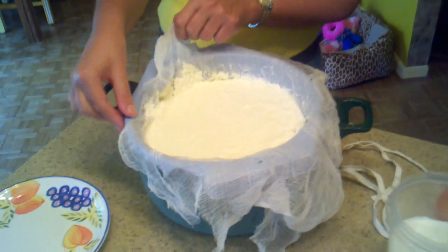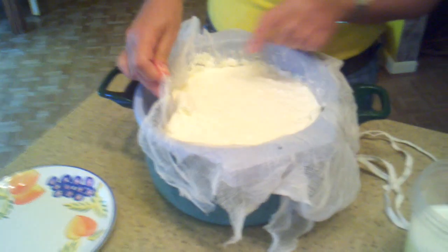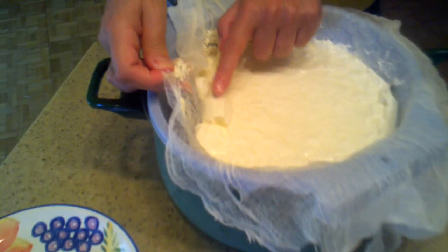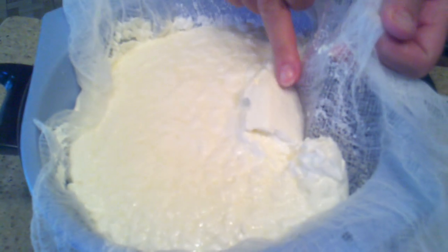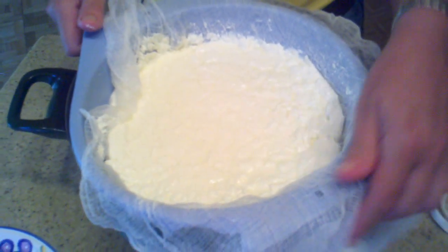So how can you tell that it's ready to start the dripping? First, I'm going to move the cheesecloth a little bit to the side. And you will be able to tell that right by the edge, there is a little crust forming. Can you see that here too? So it's ready. So that's how you do it.